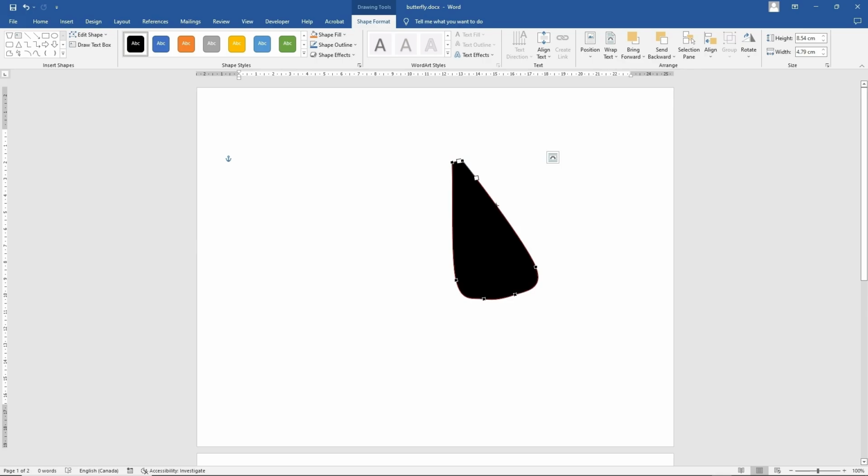Add an extra couple of points. Make those smooth as well. Add an extra point in between here.